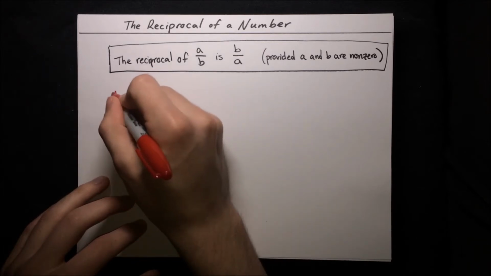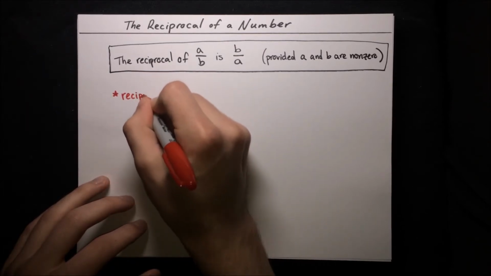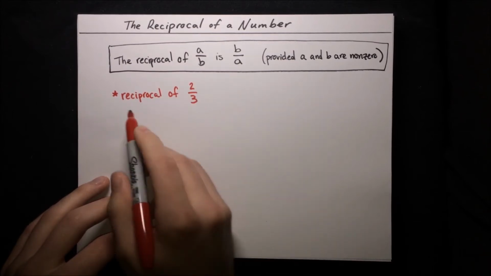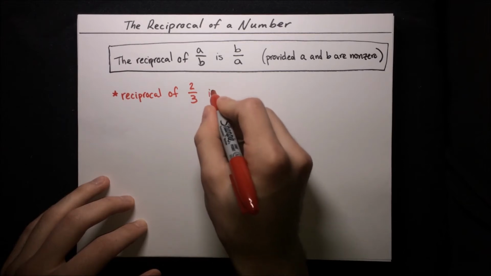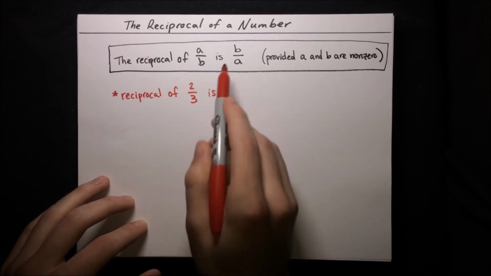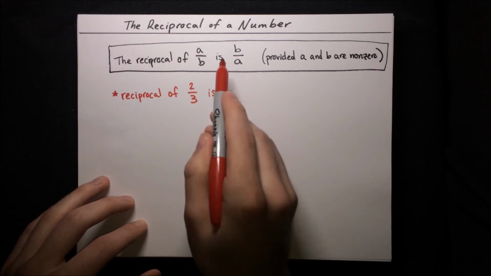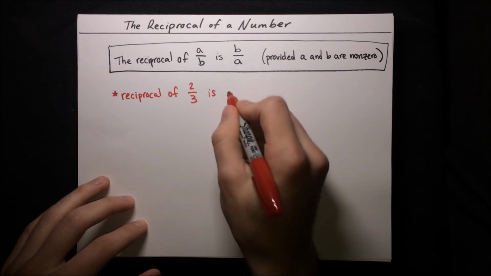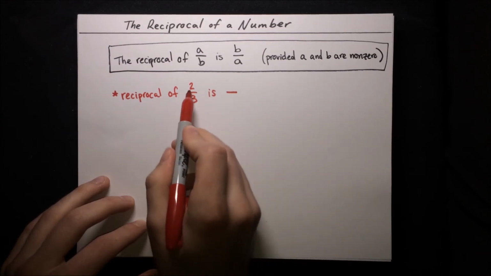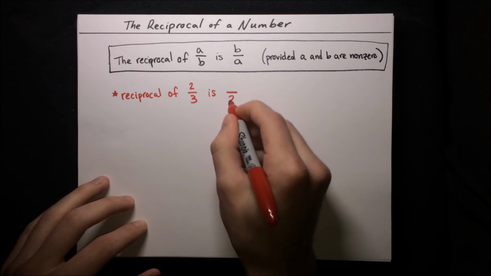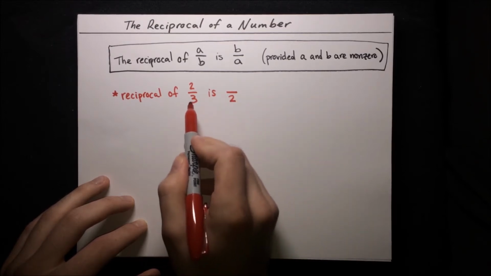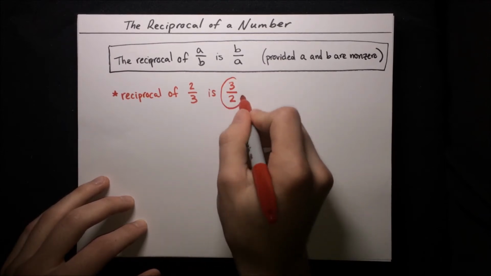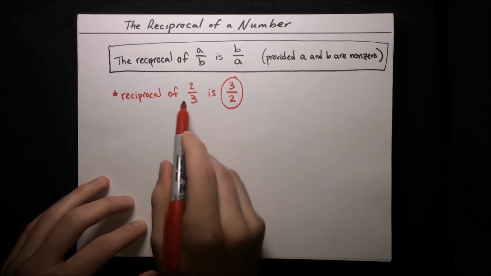First of all, why don't we find the reciprocal of, say, 2/3. The reciprocal of 2/3, well, that just comes from flipping the fraction according to our rule. The numerator goes to the denominator and the denominator goes to the numerator. So the reciprocal of 2/3 is itself going to be a fraction, but this time the numerator 2 goes to the denominator. So the denominator here is 2, and the denominator 3 goes to the numerator. So the numerator is 3. So we just flip the fraction and there we go. 3 over 2, 3/2, that is our reciprocal.